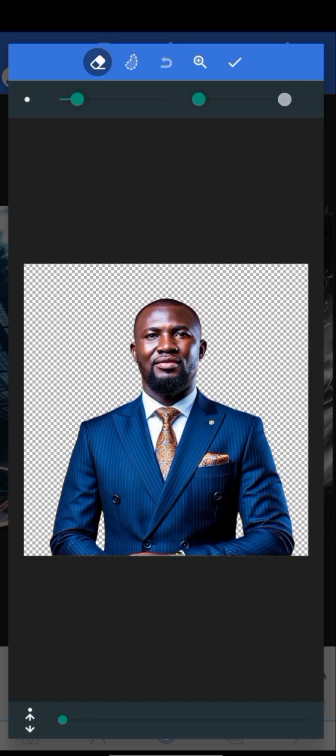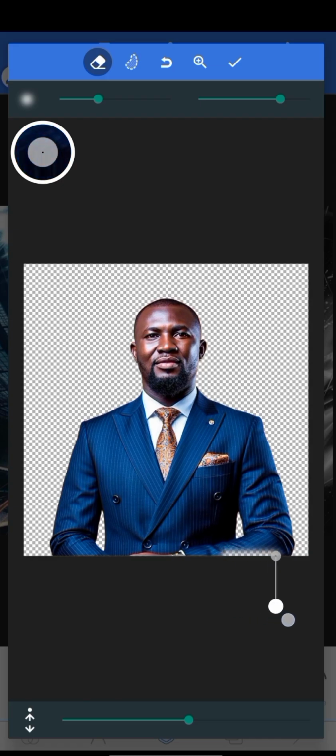Now this is what you should pay attention to. These two here are what you should pay attention to. For the first step, you're going to increase it a little bit here. Then we're going to make it soft, not too much. Just maintain this level. And here we're going to increase it, you can just make it at middle here. Now the first step is to clean this one under. I'm going to brush it, I'm going to make it smooth first.